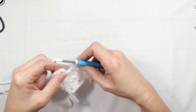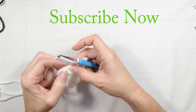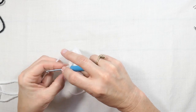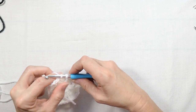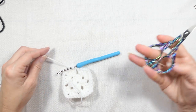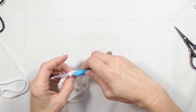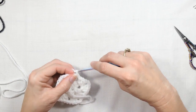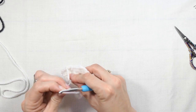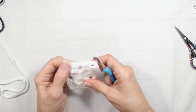Now I'm going to chain one, and then I'm going to slip stitch in the top of that first double crochet that I made. And then I'm going to tie my white off, so I'm just going to cut this yarn here and pull it through to tie it off. The worst thing about all of this is all the ends that you have. So here I have my first little square there.